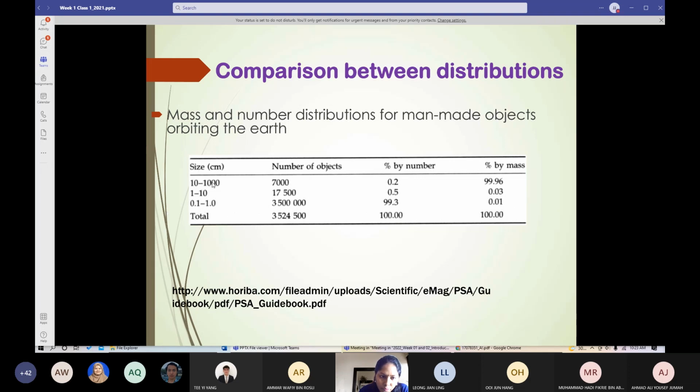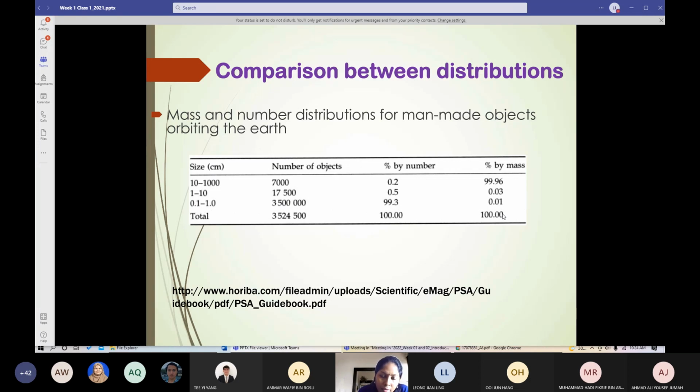So these are man-made objects which have been detected. If you go by size in number, the very, very fine ones are bigger in number, followed by the 10 cm ones and then the 1000. By number, the finer particles constitute 99.3%. But if I go by mass, the 7000 contributes 99.96% of the mass, taken up by the bigger particle sizes. So this is the difference. Both are correct and both can be used, but where and when we use each is important.